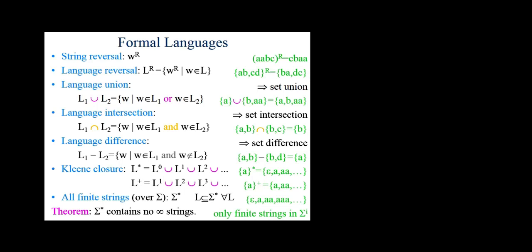But you're concatenating the L to the 0, which is this language here, with other things, and the other powers, so already you have the empty string. And other terms will not give you any other terms besides the empty string. You're not going to get a string that says hello world out of the empty string concatenated with itself a bunch of times. Right? Where are these other characters going to come from? So it would be back to L here, which is the empty, no, actually it's not L, it's this.